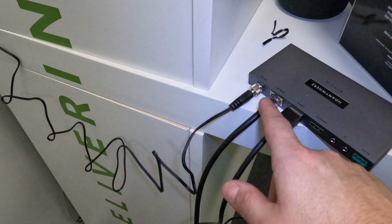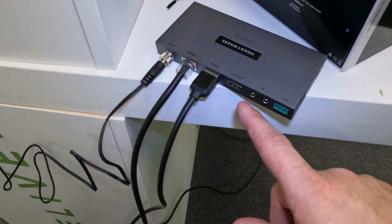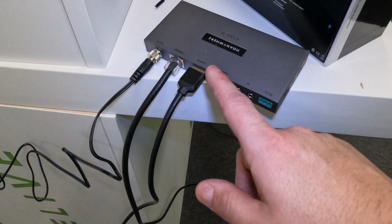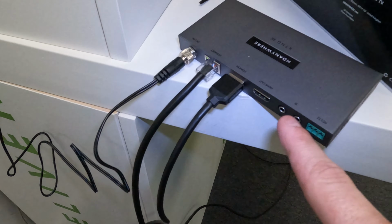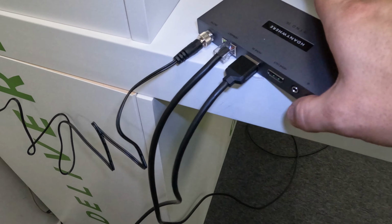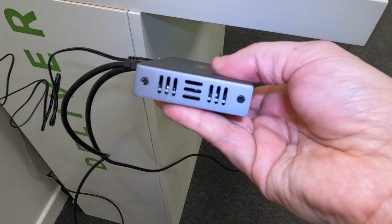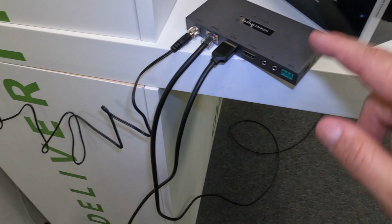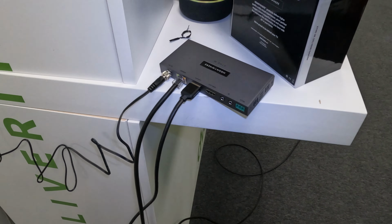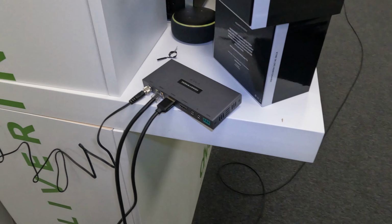So Cat 6 using the Klein pass-through crimpers and crimps, Hdanywhere cable, and you've got IR support, HDMI loop through. So again, if you want to loop it through to a local monitor, so I wanted to power this local monitor here, then it's a nice simple pass through with infrared and RS232 control. Very well designed units. As you can see, the branding follows through all of their product design. And again, these are simply some of the best HDMI extensions, matrices, solutions that I've ever had the pleasure to work with. So again, thank you Hdanywhere.